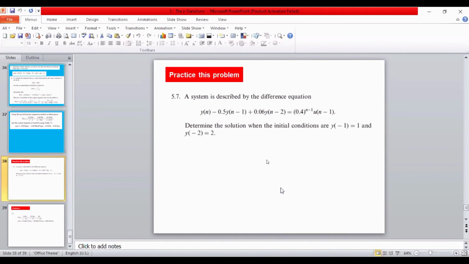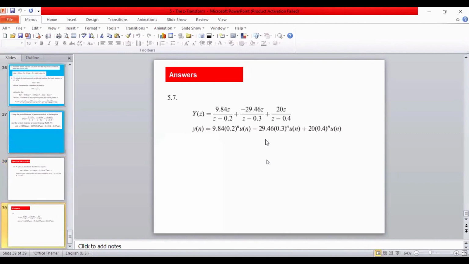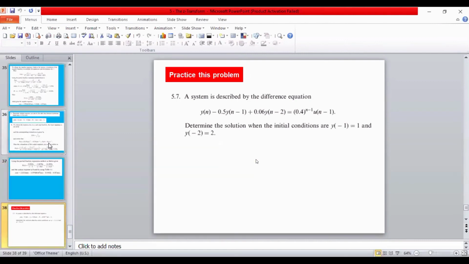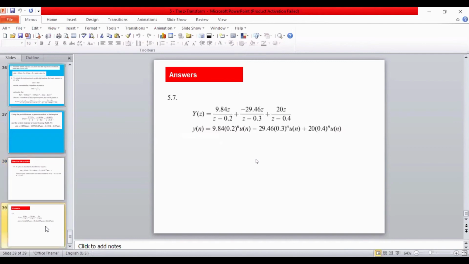You have to practice this. If you don't try it on your own, things will not be clear. So I strongly suggest that you do the problem and get these numbers. I tried it myself. It worked. I checked it, so it's the right solution here. Could you move to the last slide for a few seconds? Thank you.